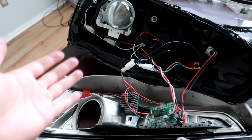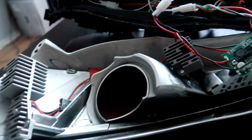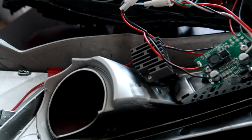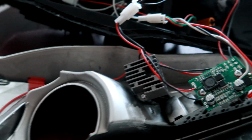Alright, so now that you have it split apart, it's this wiring mess over here. So what we have to do is replace the LED boards on this guy and this guy. So again, held in by some cross-tip Phillips bolts. So 1, 2 right here. This one also the same, 1 and 2. So you'll be able to remove both of these.